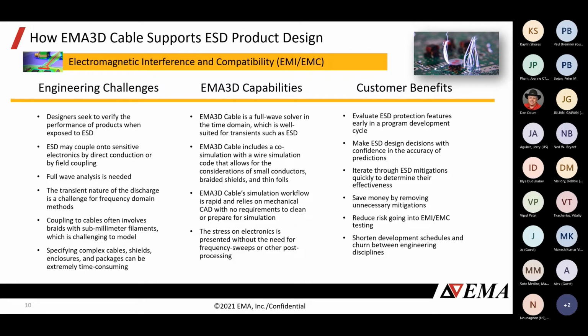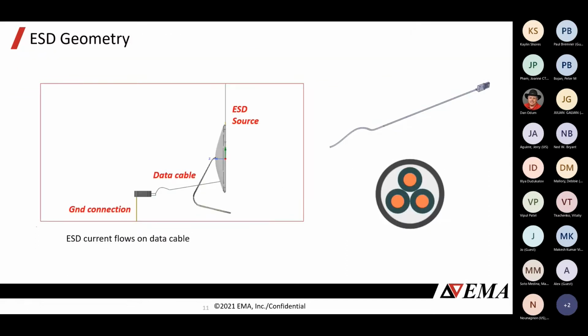So this allows us to move our ESD analysis to the left in our program. We can know with confidence whether our unit is going to pass ESD testing before we create a physical prototype. That can shorten our development schedule and decrease churn and complex late phase design changes.